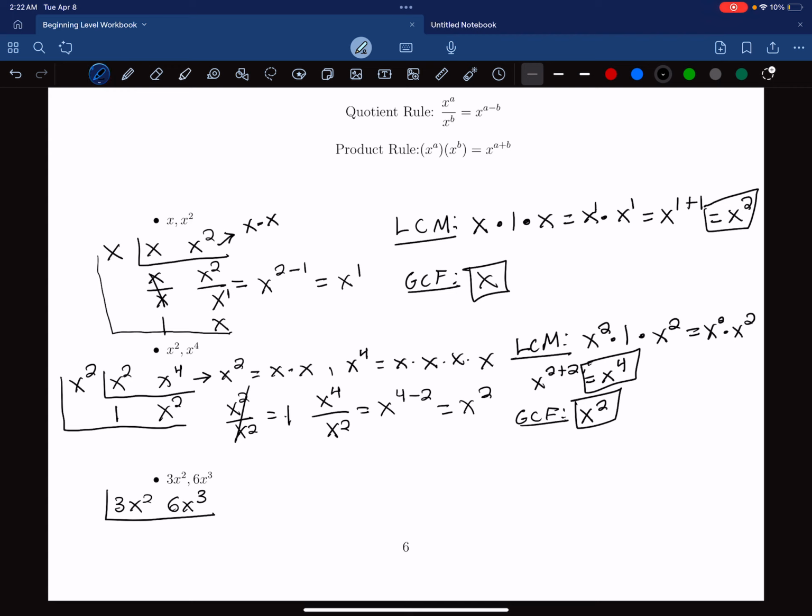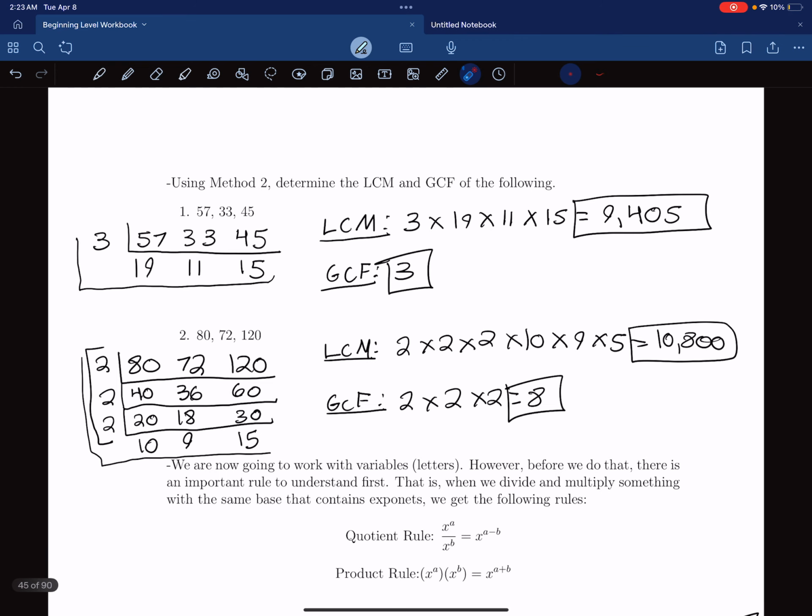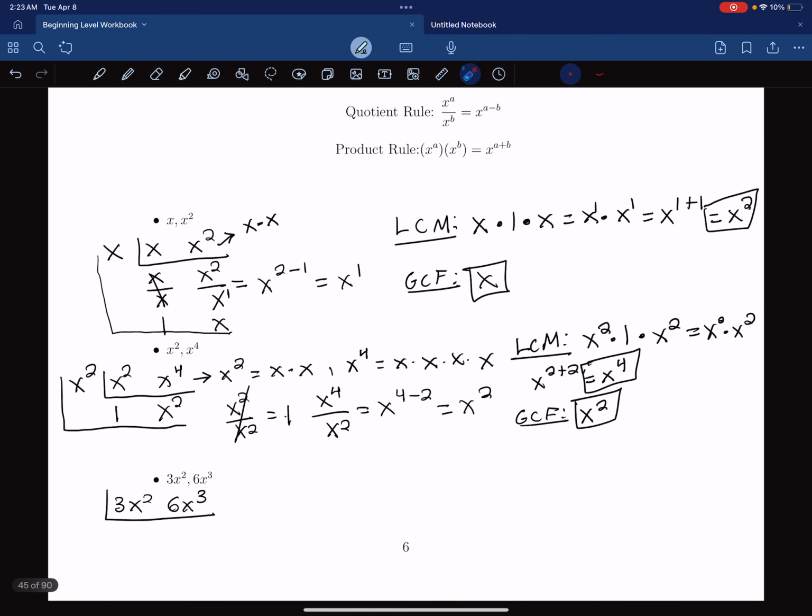So to break this down step by step, let's think about just these numbers that we have out in front. We have a 3 and a 6. So just ignoring these variables here, let's just do what we did above with the numbers. So we have a 3 and a 6. What can we pull out of a 3 and a 6? If you're thinking we can pull out a 3, you are correct. So 3 divided by 3 is just 1. And then we have x squared. And then 6 divided by 3 is 2. And then we have an x cubed.